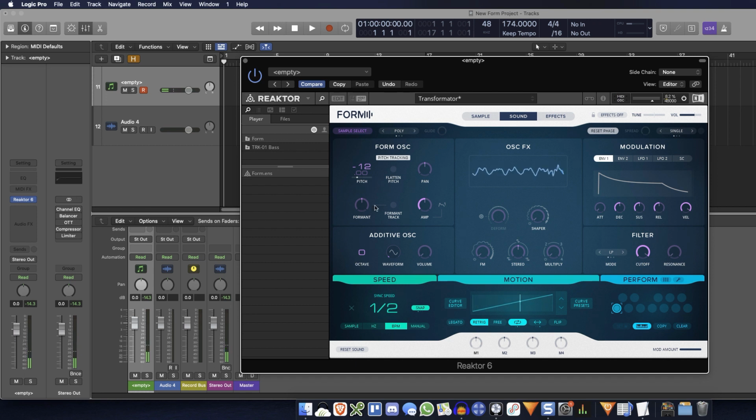Sounds darker already. The main things then that I'm looking at here, we'd look at the format knob, which I tend to find is really, really useful. There's an additive oscillator section down here, which, just so you understand what this is doing, it's adding an undertone based on the sample coming in.